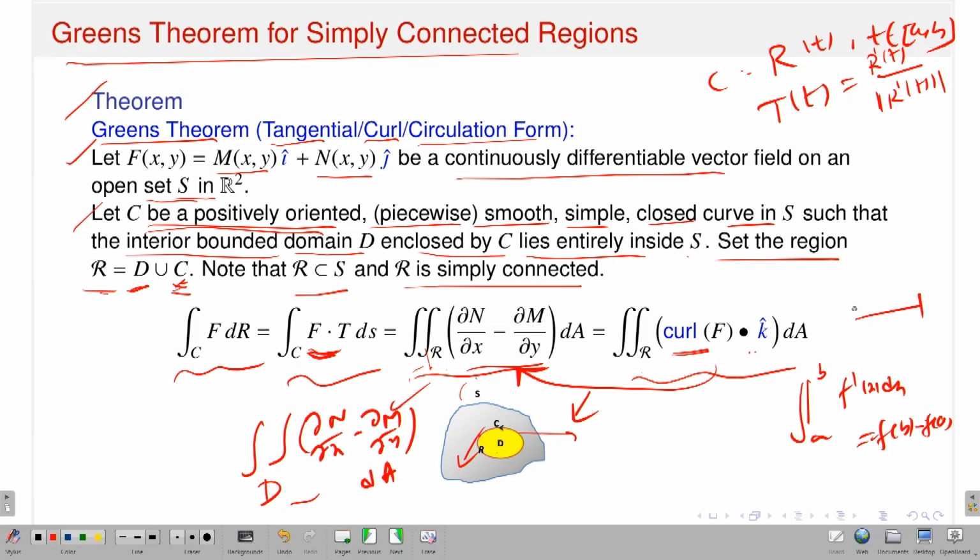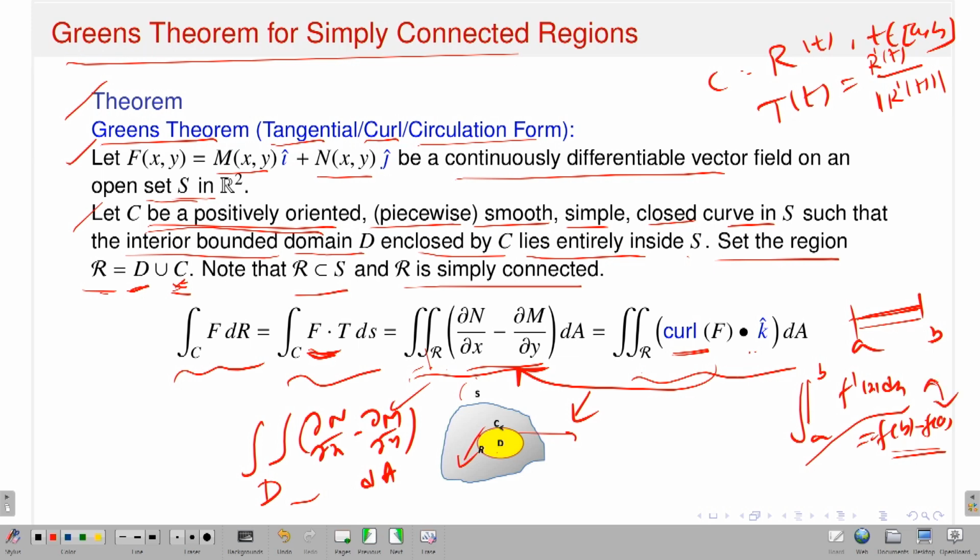Now, you see this is my interval a to b. So, the left hand side is the integral of f prime over the full interval a to b. On the right hand side I evaluate my function f at the boundary points. So, somehow I reduce my one dimensional integral to the 0th dimension. That means the right hand side is actually the evaluation of f at some points. So, one dimensional integration I can reduce by one dimension, that means 1 minus 1, that means 0 dimension. So, that is the fundamental theorem.